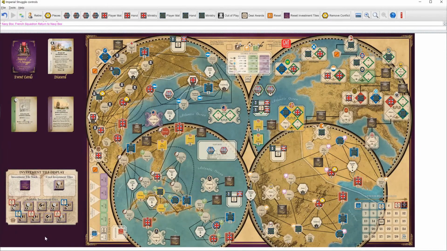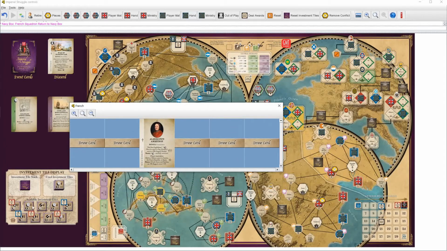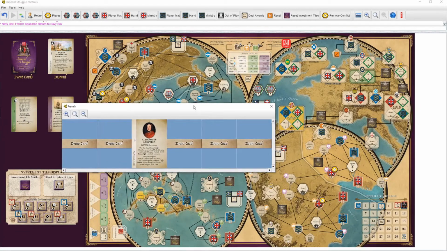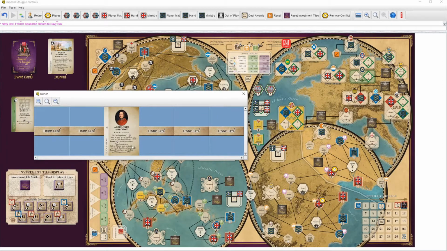Okay, so French action round 3. They can play Albion ambition, so I guess they will, though they'd rather have some Diplo to start. Alberoni's ambition can give them an alliance space, which normally costs 3, so that's good. But it requires picking no Diplo, which is bad.